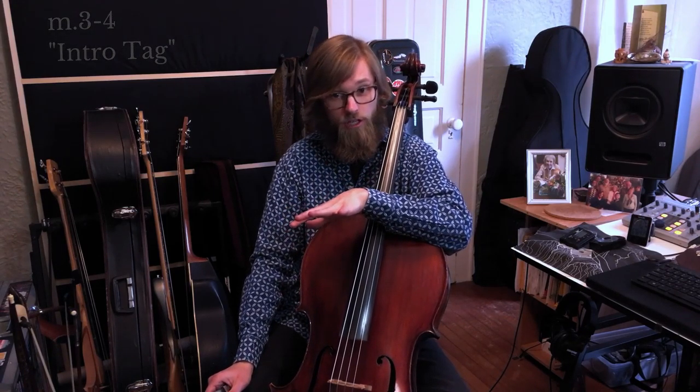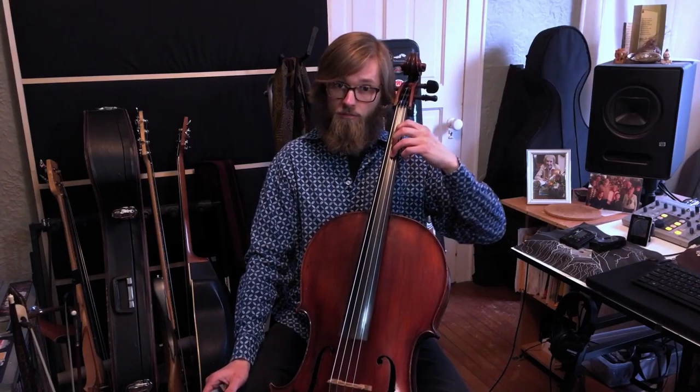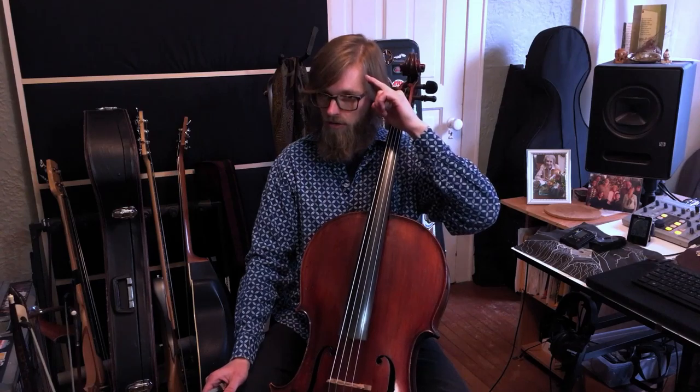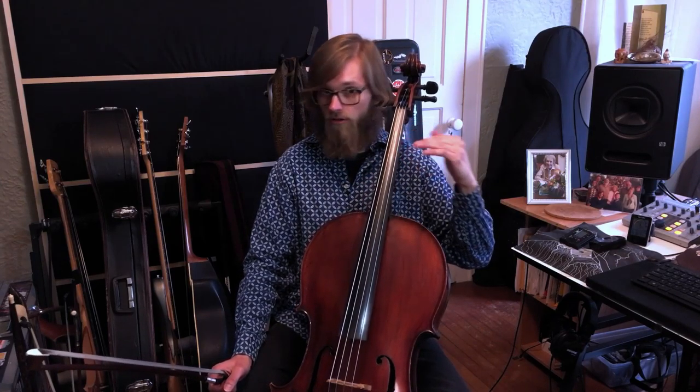Okay, that's it for this little intro tag. You might notice that it starts on the fifth, goes up to the major seven, back to the fifth. So thinking about a popular tag like this, on what chord tone or what step of the key does it start, and categorize it in your mind like that. Put that in your Rolodex, if you even know what that is, of tags and cadences, in your little folder in your mind where you save all of your tags and cadence files. That one starts on the fifth. Da da da dee da dee bum. One. Okay, goes up to one.